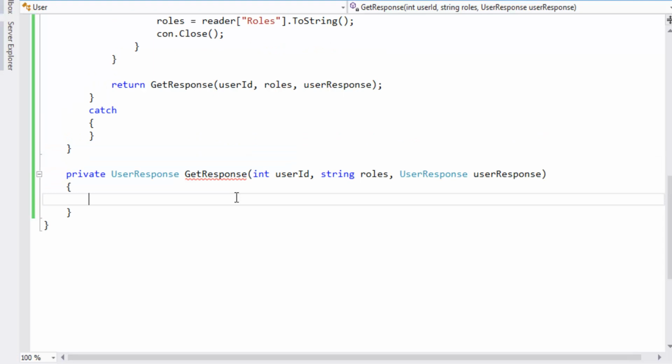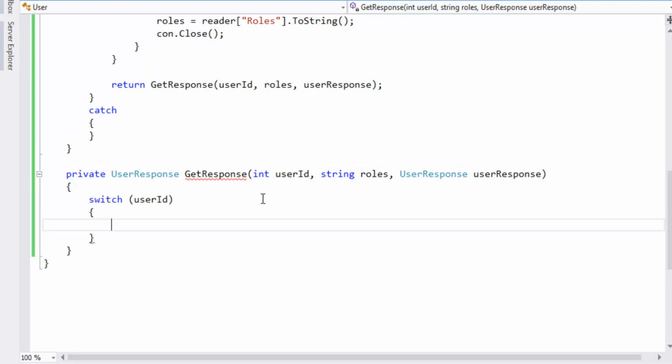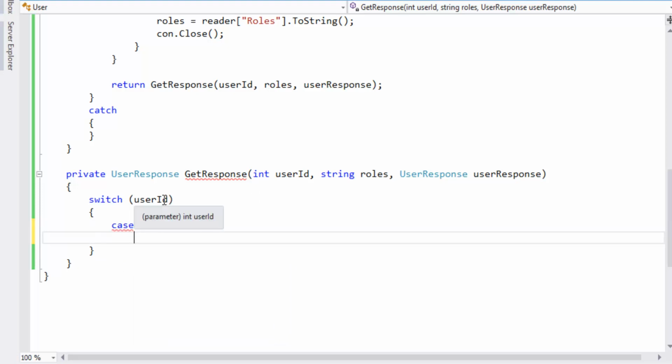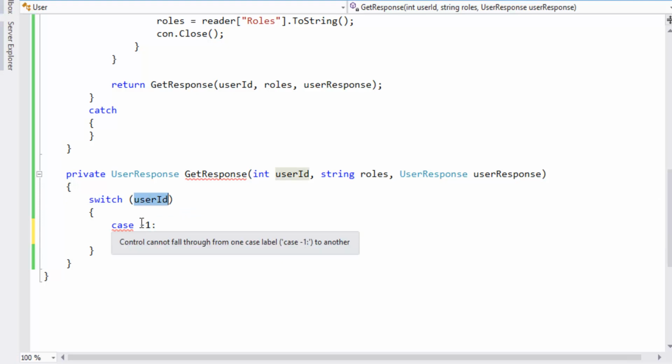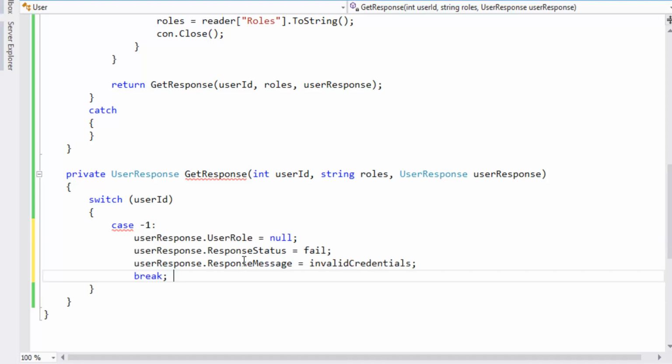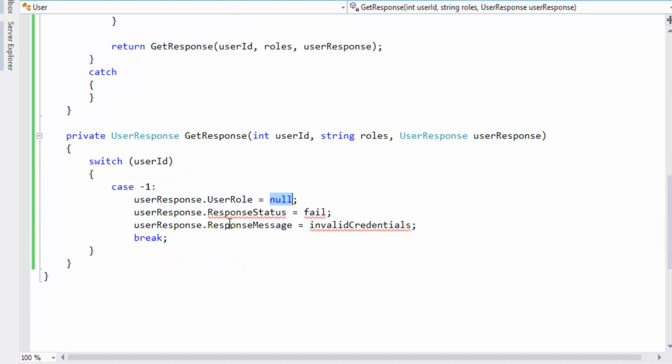Now let's write one switch condition to check the user ID. If the return value user ID is equal to -1, we have to return the response and the message as user response dot user role as null, and we have to pass the response status.